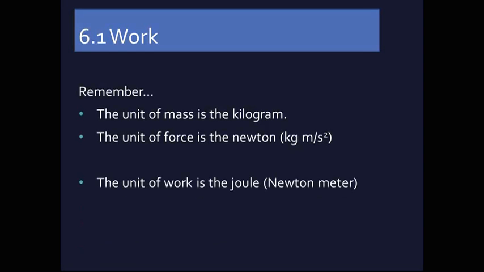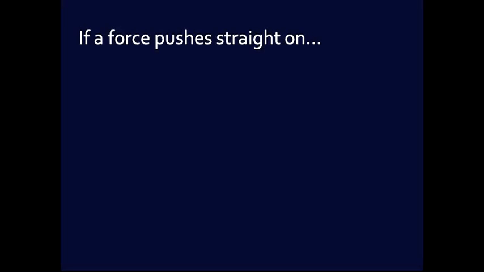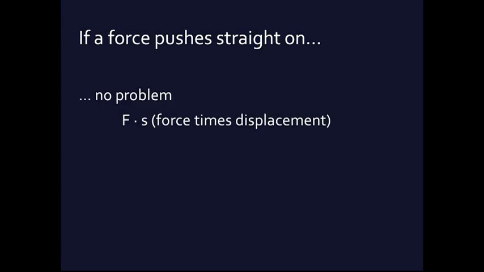Work, then, the unit of work is the joule, and it is the amount of work done when 1 Newton of force moves some stuff 1 meter. And so that's the joule in units of Newton meters. Now, if a force pushes something straight on, no problem. Force times displacement equals the work done. Very simple, if it's a straight line kind of displacement.